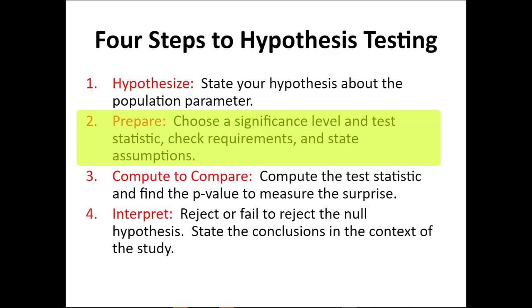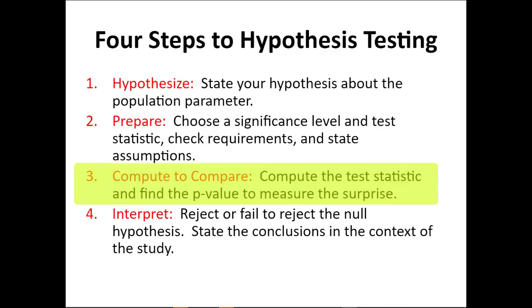In the prepare step, you are also going to be creating a model with your null hypothesis proportion or mean value in the center with a z-score of 0, marking your ZCrit, establishing the area of rejection and the area of retention, and also calculating your standard error. So the prepare phase is a really long phase.